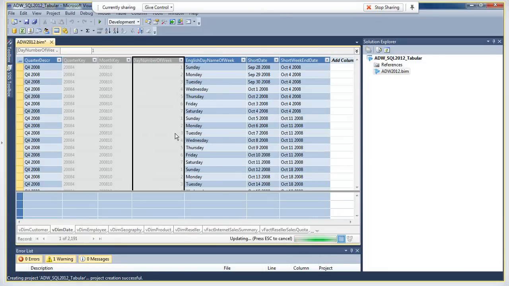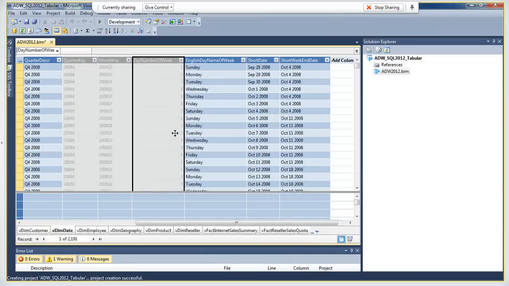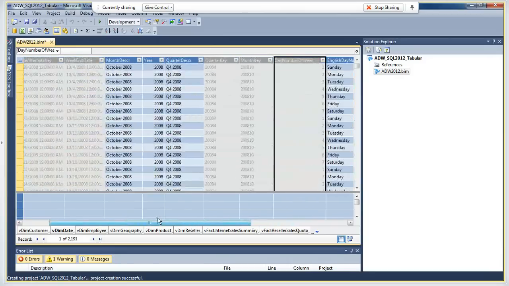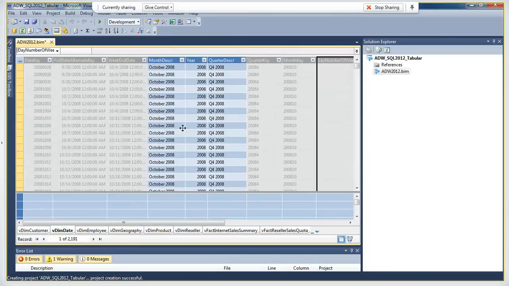So that's some of the work we might have to do with this date dimension. Now, truthfully, the views could have been constructed a different way that might have resulted in less work or maybe even more work here in this editor. But this is a one and done thing. We won't have to go back and change this unless the underlying definitions dramatically change.